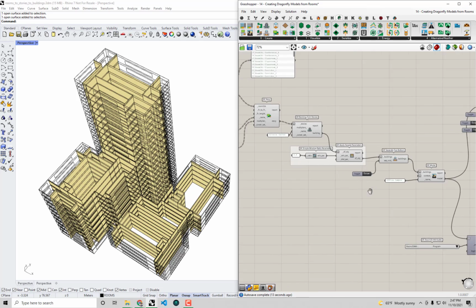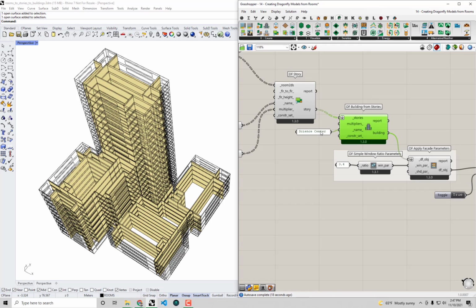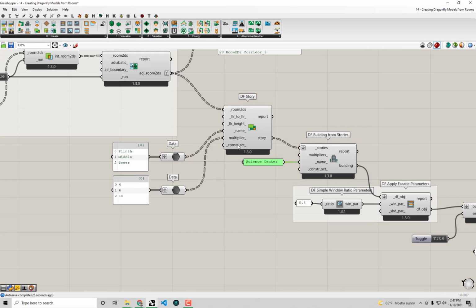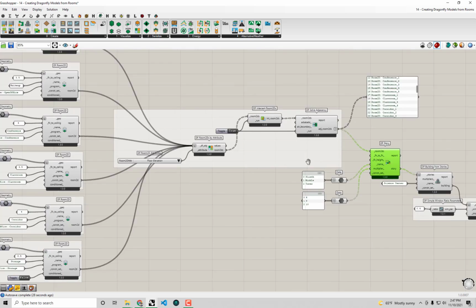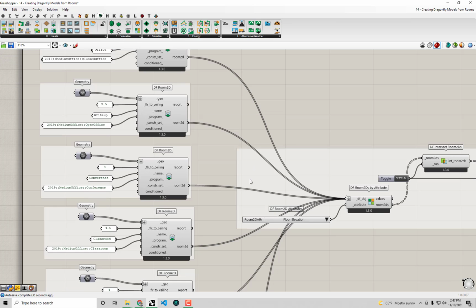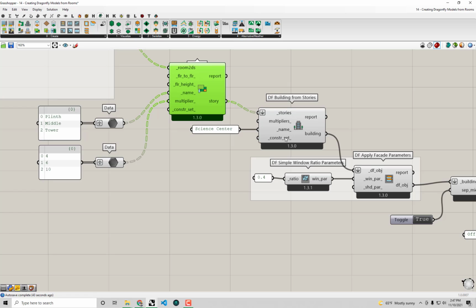Let's see, I didn't really assign a construction set for this model. We assigned construction sets for our last two models, so I'm not really going to be doing that here. But the place where I'd recommend this, you'll notice that you can assign construction sets either on the story level or even on the individual Room2D level, if you want to say that this particular room has this particular set of constructions. But more often than not, we want to use the same set of constructions over a whole building. And so you can specify that on the building level here.